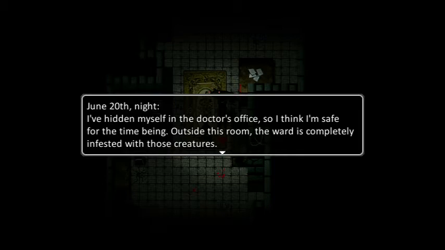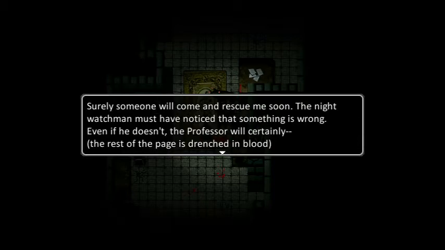June 20th. Night. I guess he really had nothing better to do than keep writing in his journal, huh? I've hidden myself in the doctor's office, so I think I'm safe for the time being. Outside this room, the ward is completely infested with those creatures. Surely someone will come and rescue me soon. The night watchman must have noticed something is wrong. Even if he doesn't, the professor will certainly. The rest of the page is drenched in blood.